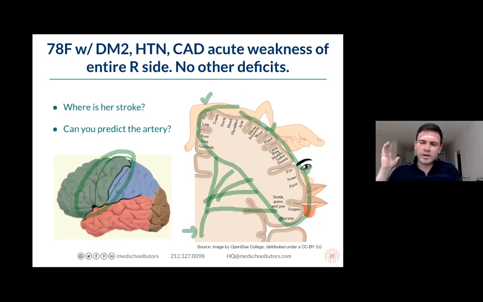And then the other parietal lobe does neglect, right? So some people like the mnemonic VAN, V-A-N. If the person has visual deficits, aphasia, or neglect, it's more likely to be a stroke out here, and less likely to be something deep like the internal capsule. So the correct answer for this patient, who just has the entire right side of her body affected and no other symptoms, is most likely the left posterior internal capsule.